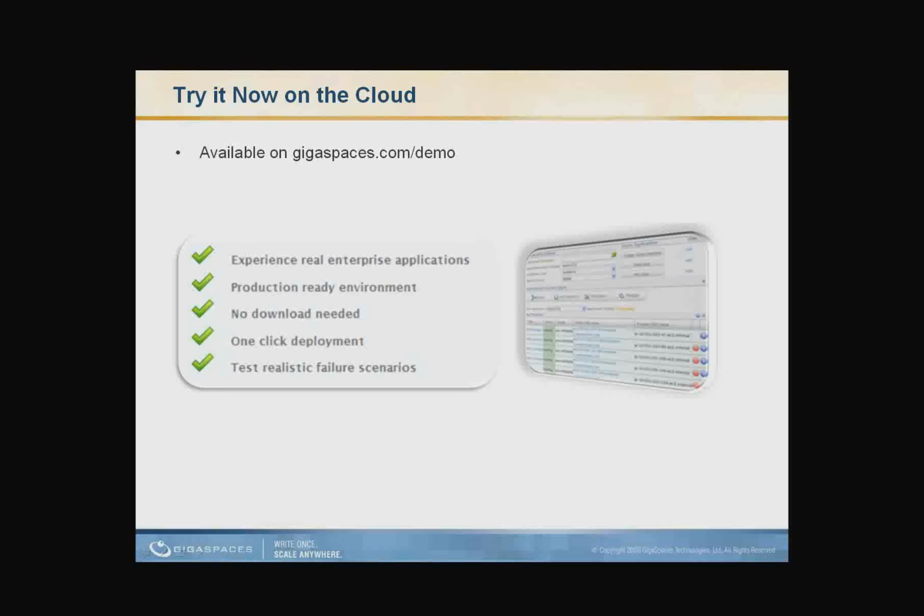The session high availability enables us to store the user session in a shared data grid. Which basically means that regardless of the actual server that the HTTP request got into, and in which the session was stored, if that request is routed to another server, the actual session is not tied to the original server. It actually sits in that shared data grid, and therefore that new server will pull that session from the shared data grid and will continue the same request from the exact point where it failed. So that's how we deal with the session high availability.